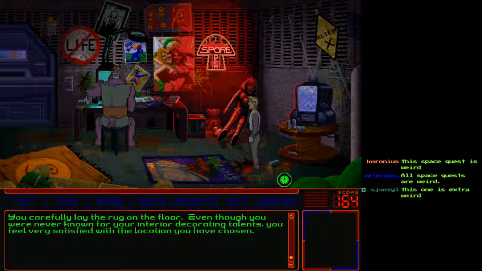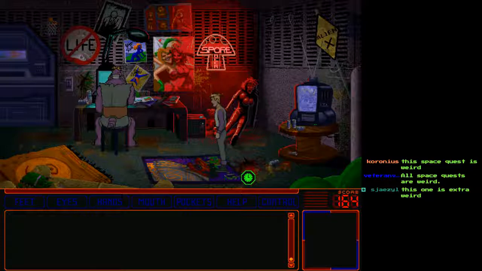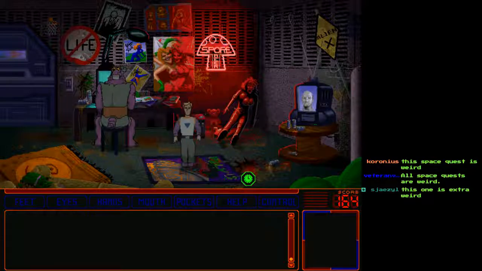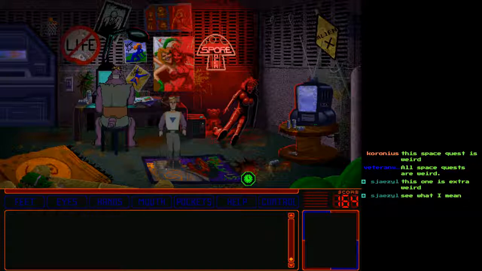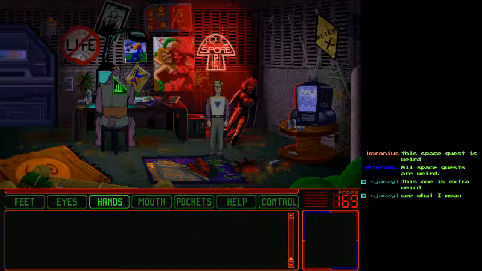You carefully lay the rug on the floor. Even though you were never known for your interior decorating talents, you feel very satisfied with the location you have chosen. Okay. So we're building up static electricity so we can zap him in his... Your body is now carrying a nice static charge. So dumb.